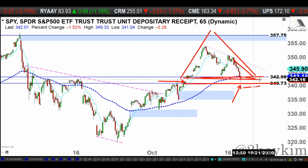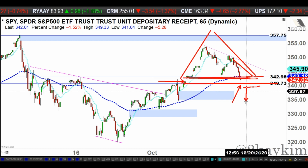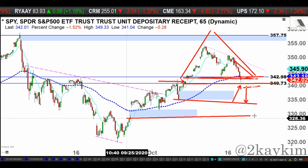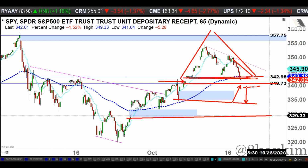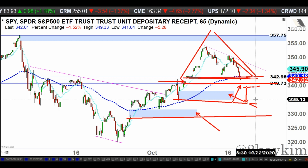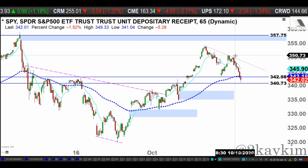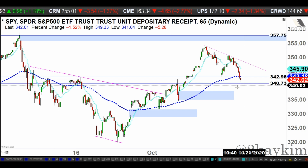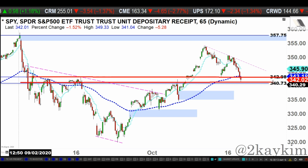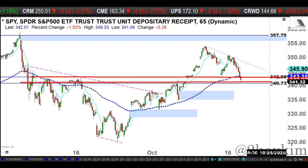island top reversal, and that could bring this market back down to 333, potentially even 333 or 330. Probably a lot of these gaps are going to get filled if we did see that island top. At least the bears brought it down all the way, filled the gap while getting breached and hitting that pivot level today. So that's going to act as pretty strong support.